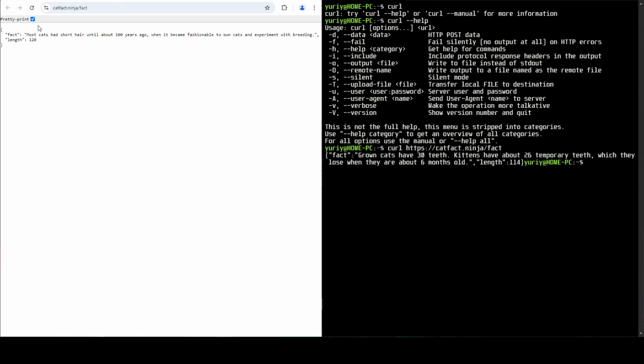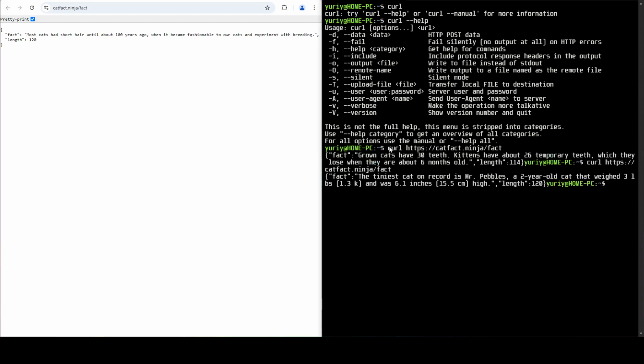Now, our browser made it very pretty here. We can pretty print it, but in fact, we have the same kind of response. We have a fact, which is our key. We have our value, and we have length here. And if we do the same thing again, we'll have a different response. Same as here, right?